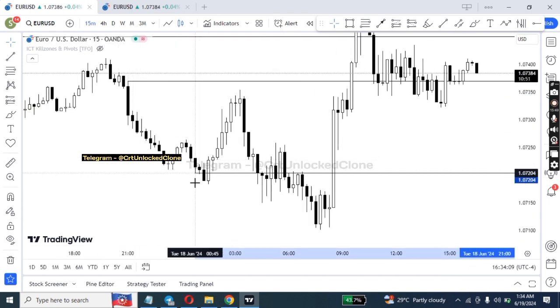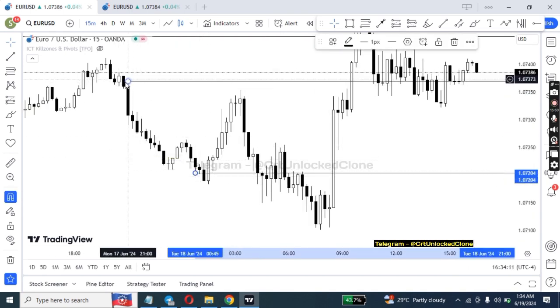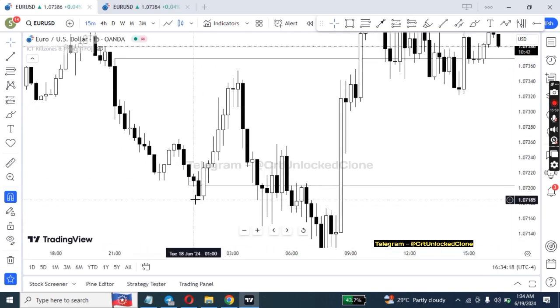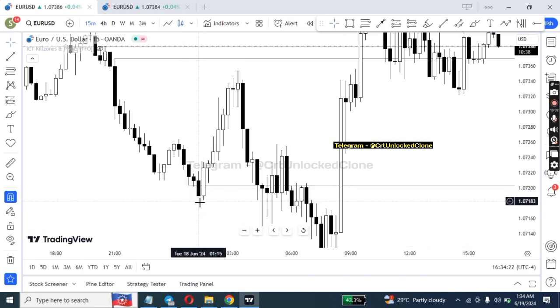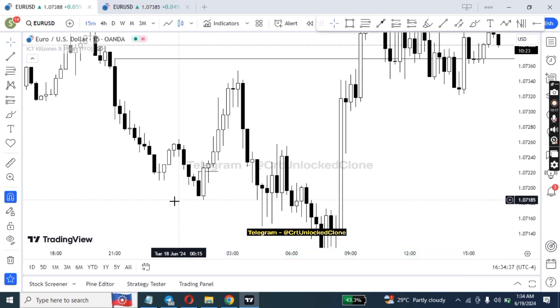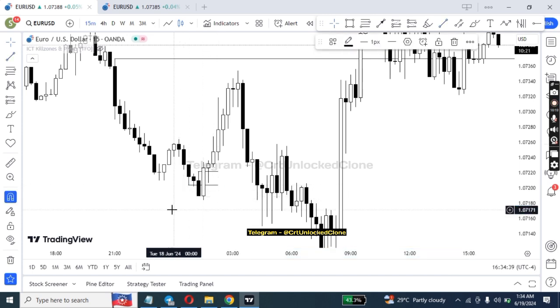Now you can see right here that this is that 9 p.m. CRT high right here, and this is the 9 p.m. CRT low. And what happened is that price purged this CRT low on the 1:30 AM macro, which is basically a huge macro and a really important time for CRT purges, and we purged that, and then we closed above and we had a CSD which confirmed our bias and confirmed our drawn liquidity.